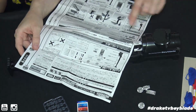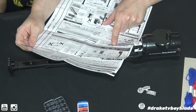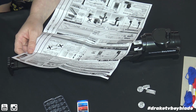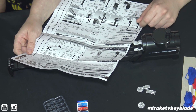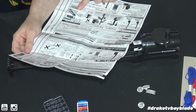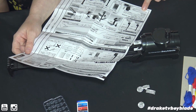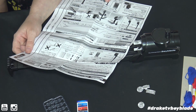All right, so this tells the contents. And then here, it kind of gives you a preview of what the final product is supposed to look like. Okay, it shows you to measure your string out. Okay, so it shows you how to extend it. We see that. This looks complicated, Drake. Okay, so it looks like you put 2 pieces on 1 clamp.